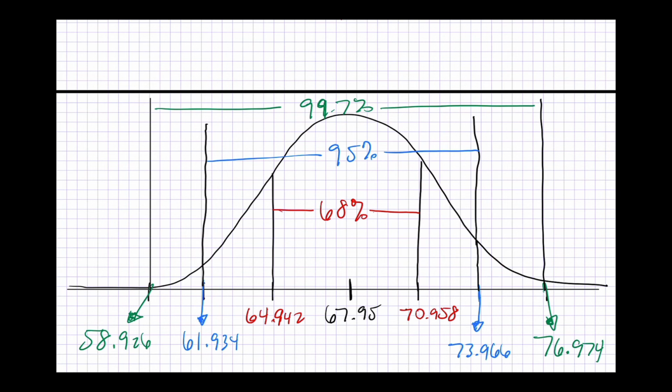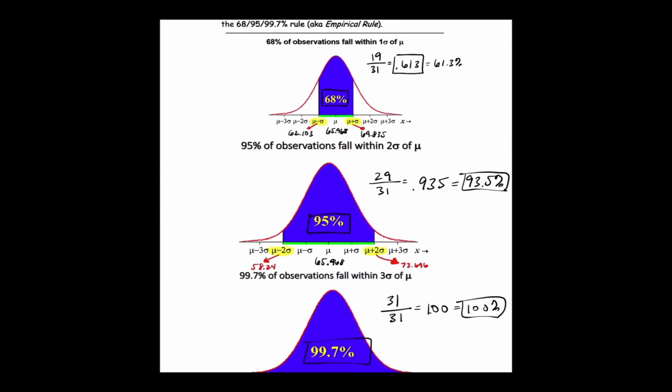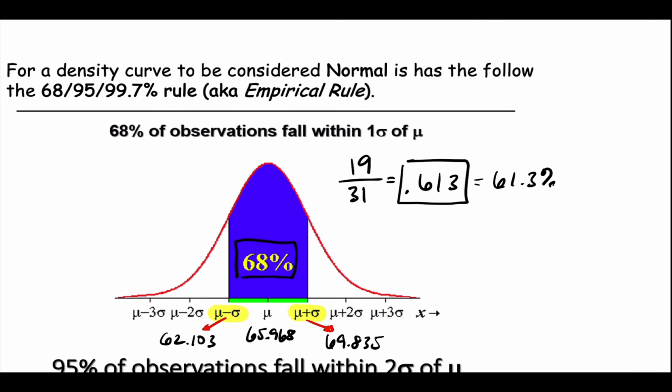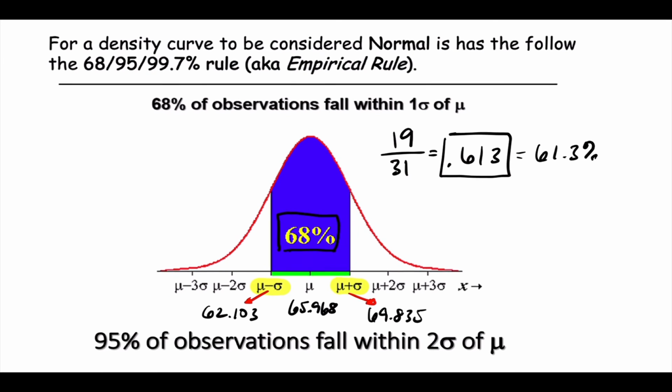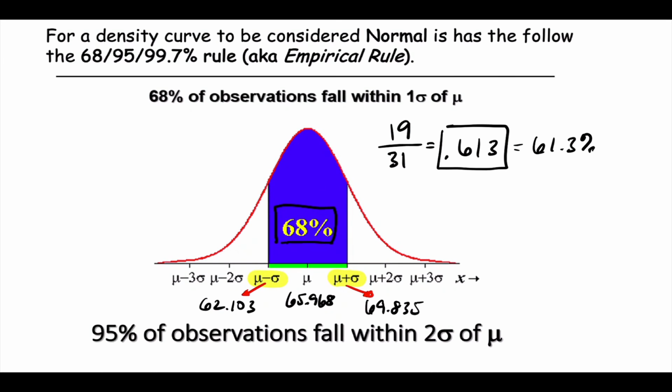Okay, that's how you check normality. That's two ways. One way is the empirical rule. One way is to look at the picture. That's why we use both. There's a third way that we don't teach anymore because it's not covered. It's on your notes, but I don't cover it because it's not covered on the AP test. It's on the last page, the normal probability plot. We don't cover that. It's another way to do it. But yeah, that's the third way.